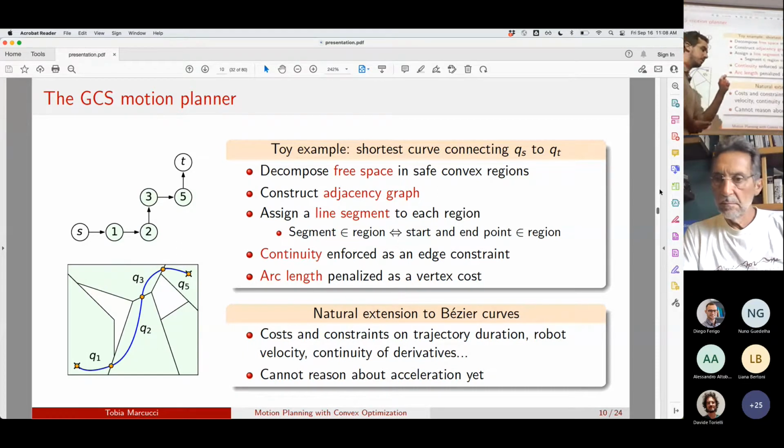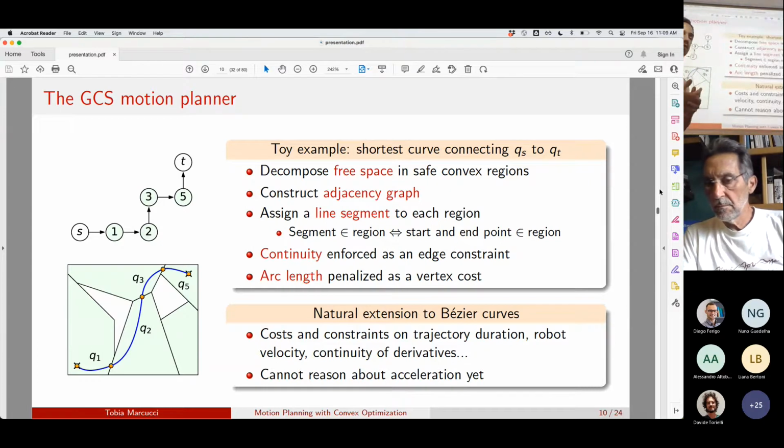We can have velocity constraints if you parameterize the trajectory with, I don't know, state variable x. We can have a constraint on x, and we can have a constraint on x dot. Yes. We cannot have coupling constraints. Ah, okay. So you cannot have feedback. We cannot handle continuous dynamics. Ah, okay. We can have discrete time dynamics in our setting because the relation between the current state and the state at the next time step is a linear map, so it's a convex constraint.